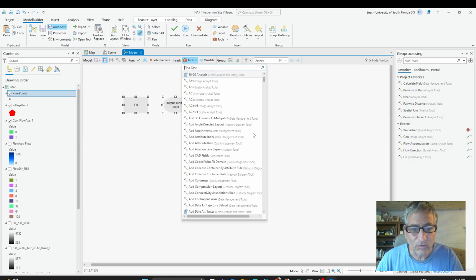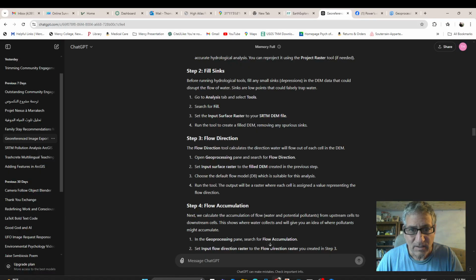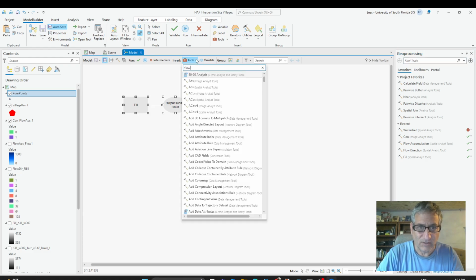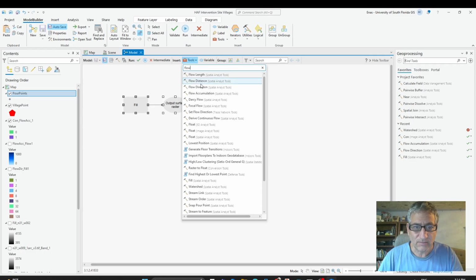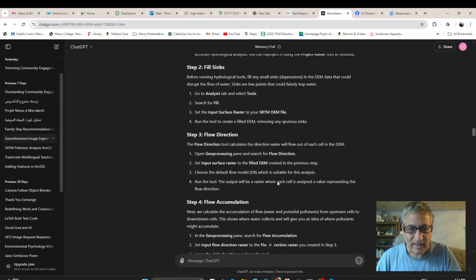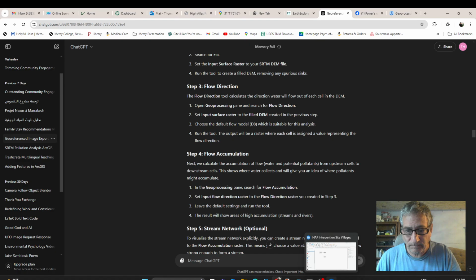And then the next tool after fills was, so fill sinks, got it, it's fill, and then you have to add that. Then flow direction is the next one. Flow direction. And after the flow direction, then we had flow accumulation.